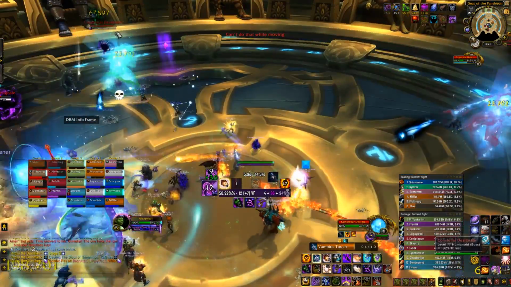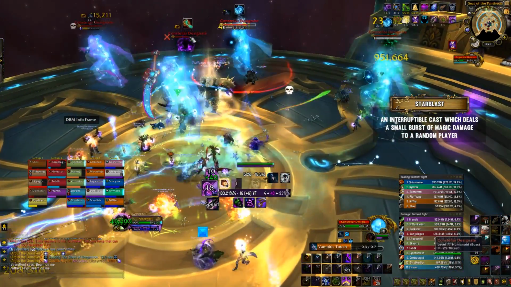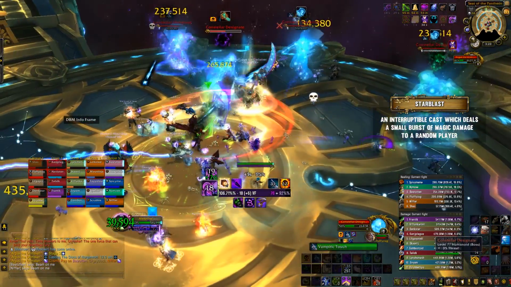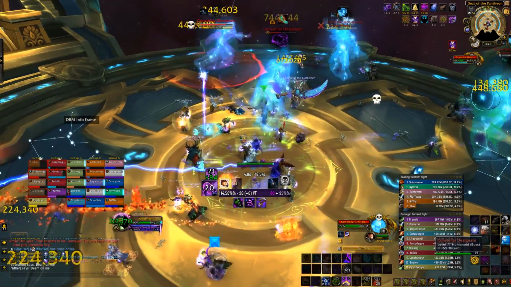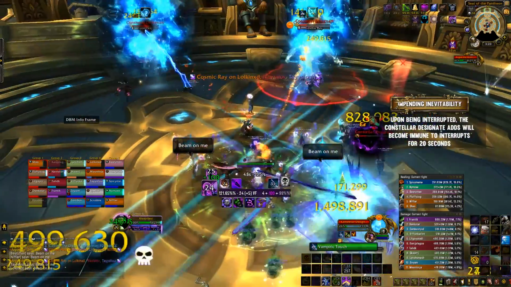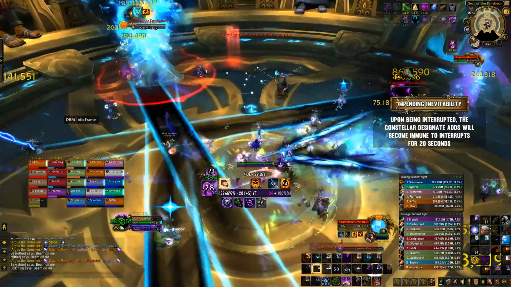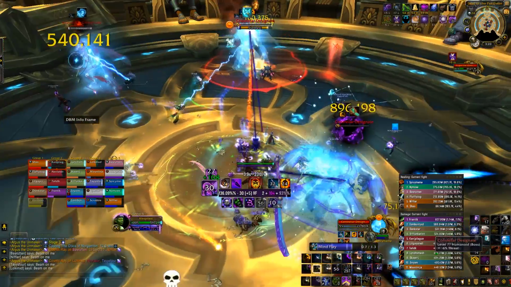Another cast they do is Star Blast. This is an interruptible cast that they simply spam, and all it does is just a small burst of damage to a random player. We found it very important not to interrupt this cast, as every time one of these adds is interrupted, it'll actually become immune to interrupts for 20 seconds, which is really bad if they decide to cast a Cosmic Beacon within those 20 seconds.